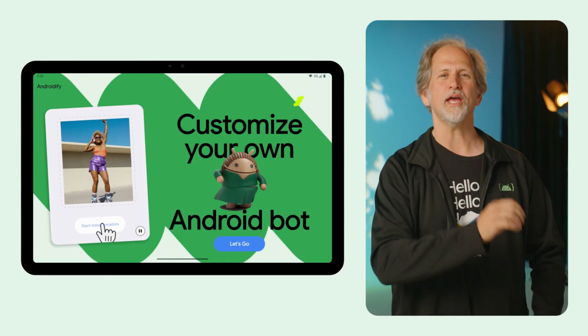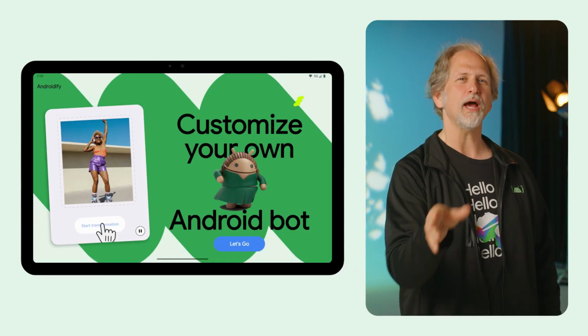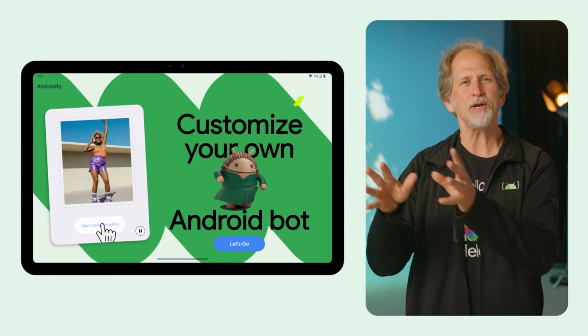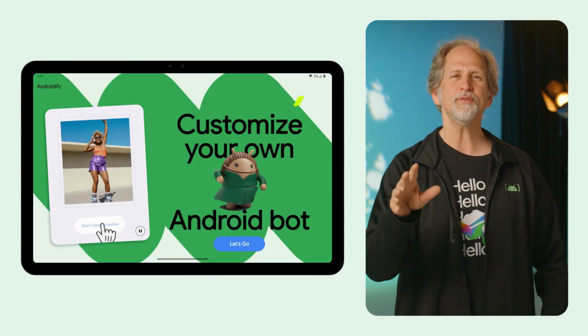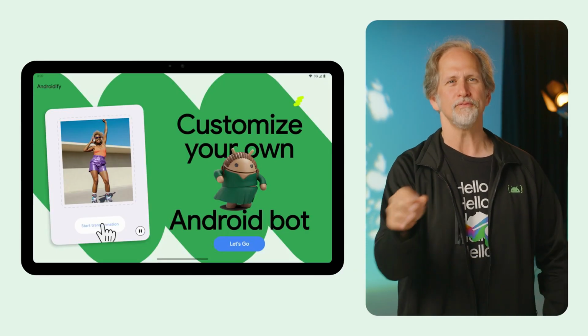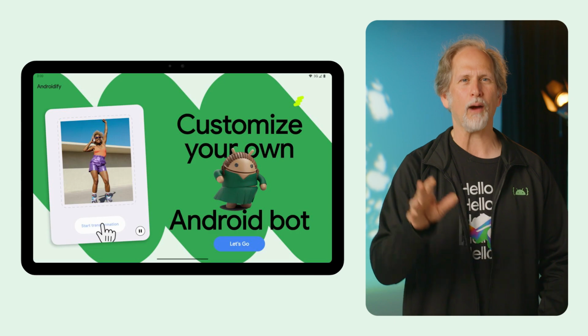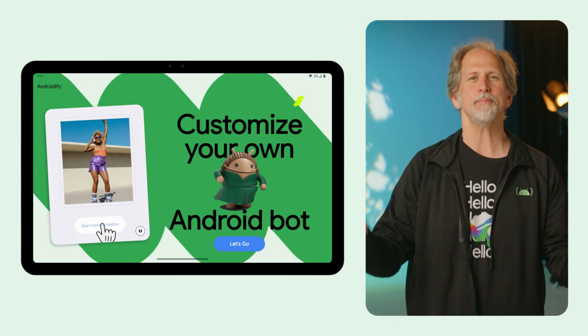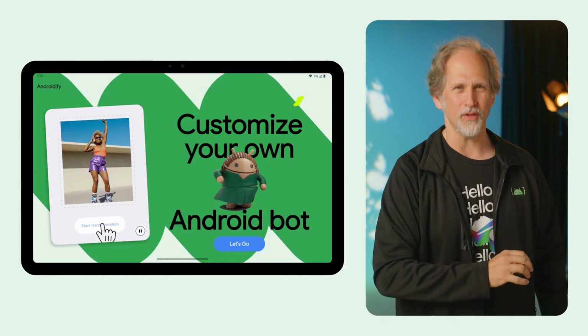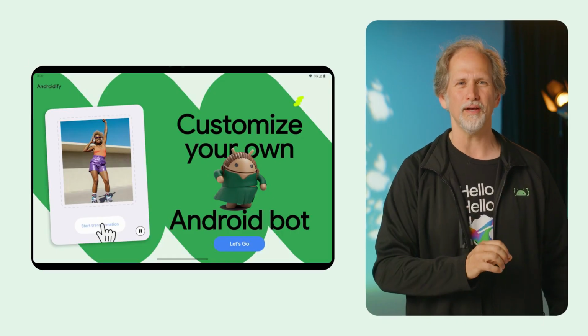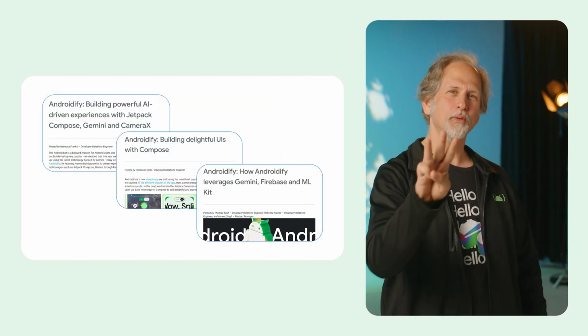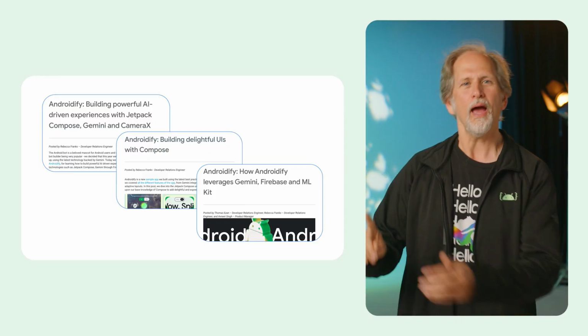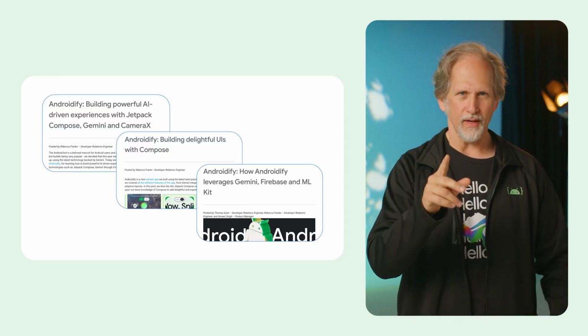In the open-source Androidify app, you can see CameraX and Media3 in Compose, combined with Material 3 Expressive, Navigation 3, ML Kit, and the Firebase AI Logic SDK powered by Gemini 2.5 Flash and Imagen 3 to build an adaptive app that utilizes motion and transitions to instill a real sense of fun. Read more about it in 3 posts that cover the features of the app, how it was built with Compose, and how it leverages AI.